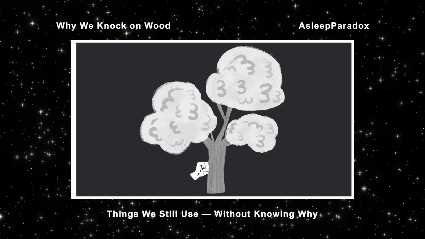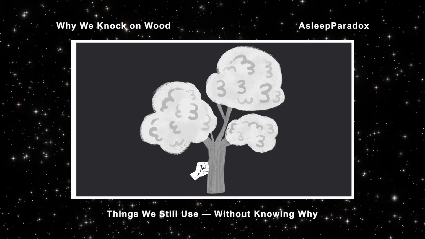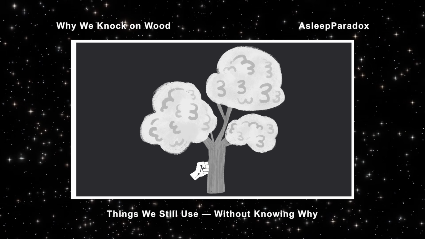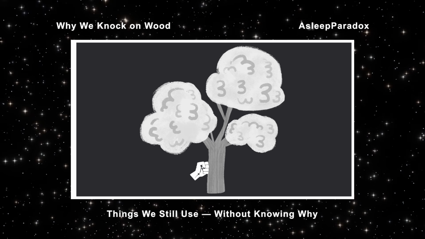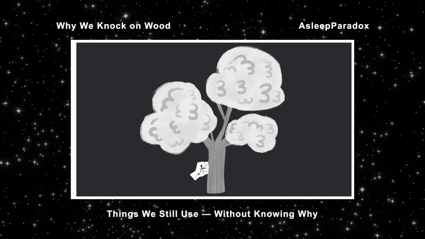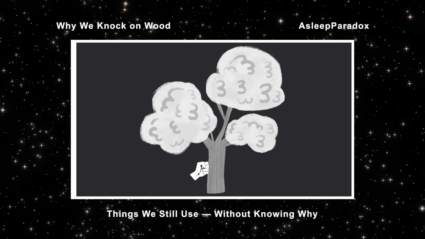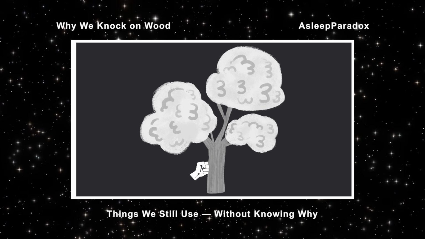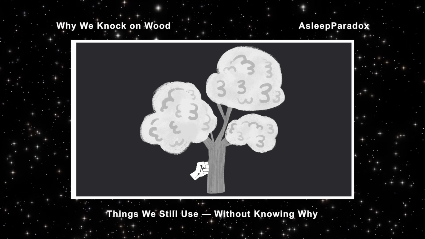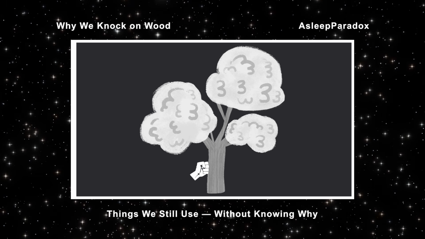Another theory suggests that knocking on wood was meant to ward off evil spirits. If you spoke too confidently about your good luck, you might attract jealousy from supernatural forces. Knocking on wood created a sound that would scare away these spirits before they could interfere. In this sense, the gesture acted as a kind of spiritual reset button.